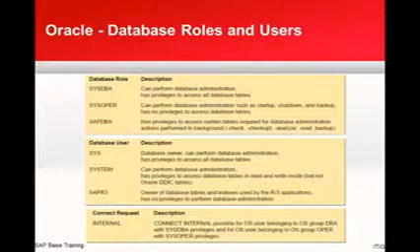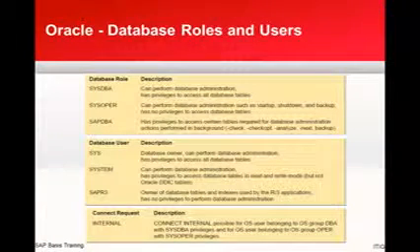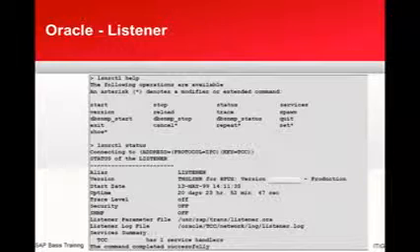Then the database users: you have 3 key users, the sys user, the system user, and the SAPSR3 user. At the bottom you can see connect internal. You might have seen the command that we type whenever we start, connect / as sysdba, so you are connecting as an internal user. Okay, let's get into the next slide, which is about the listener.